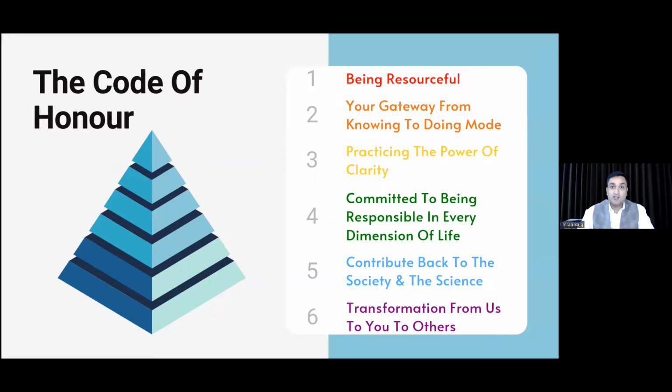Resourceful. Your gateway from knowing to the doing mode. Practicing the power of clarity. Commitment, and committed to being responsible in every dimension of life. Contribute back to the society and to the science, and transformation from us to you to others. I hope you're reading this and also making sure that you pick up one code of honor every day, every week, and make sure you practice it and focus on generating results for yourself.